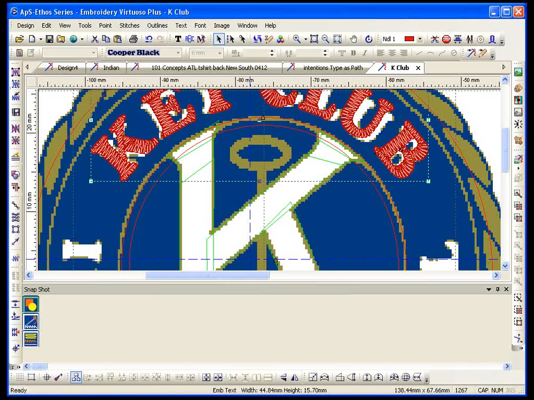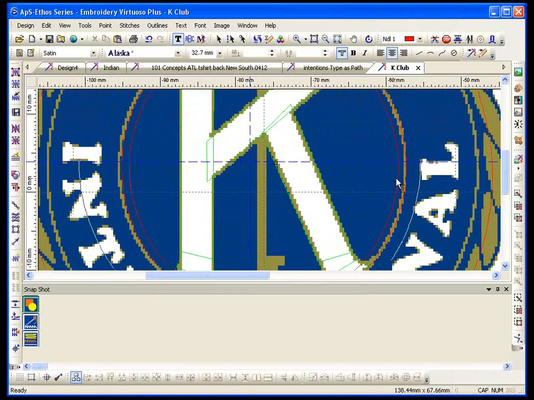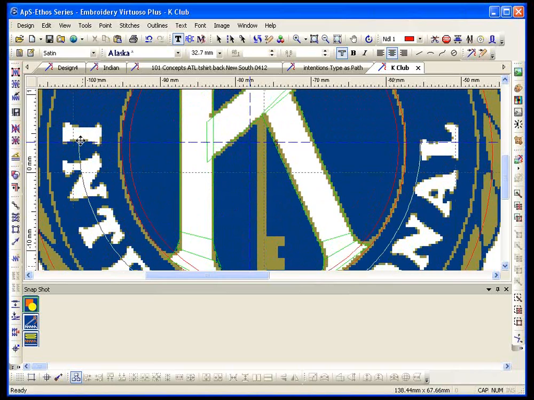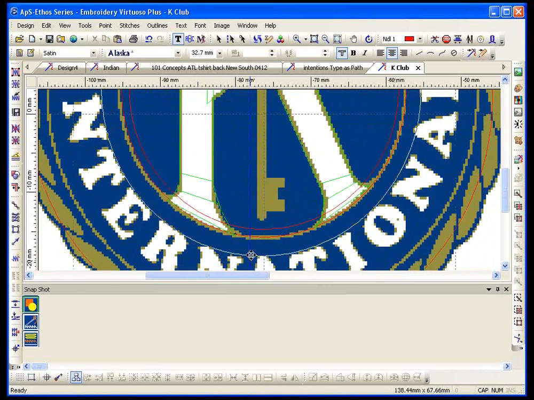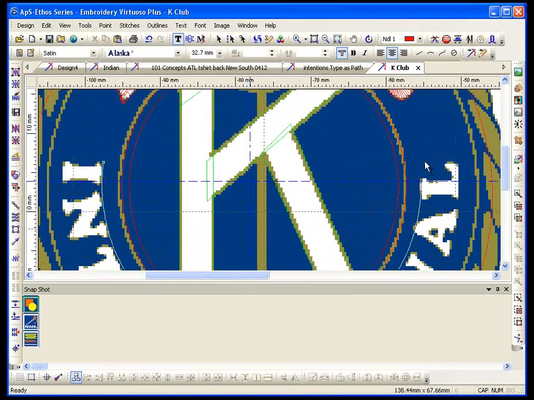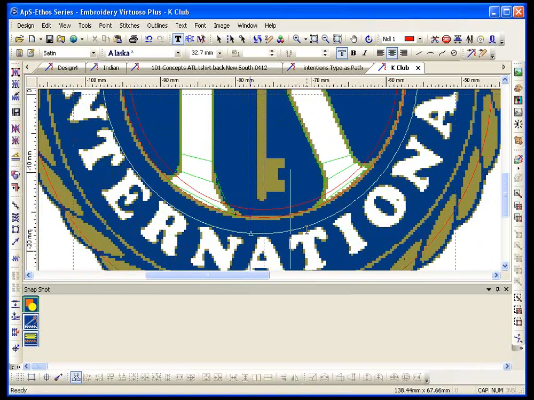Okay? Now, remember I use circle text. Enter. Here's the bottom of my circle. All right, we've got to adjust it too. It goes to here, goes to here, and it goes to about here. International.